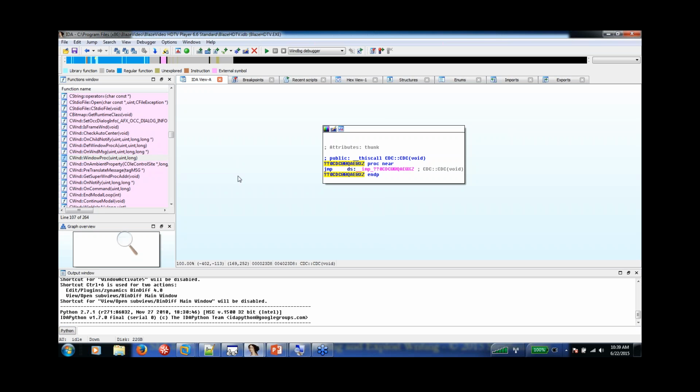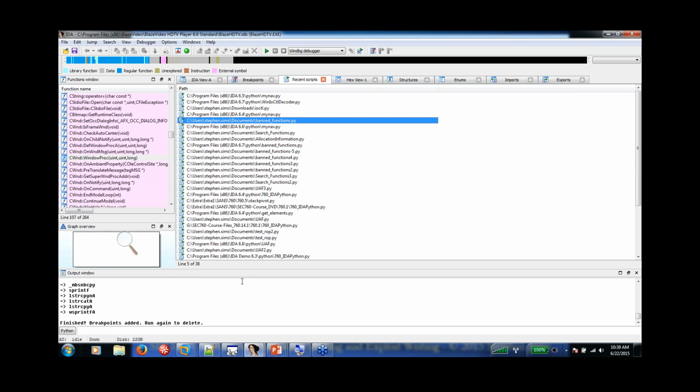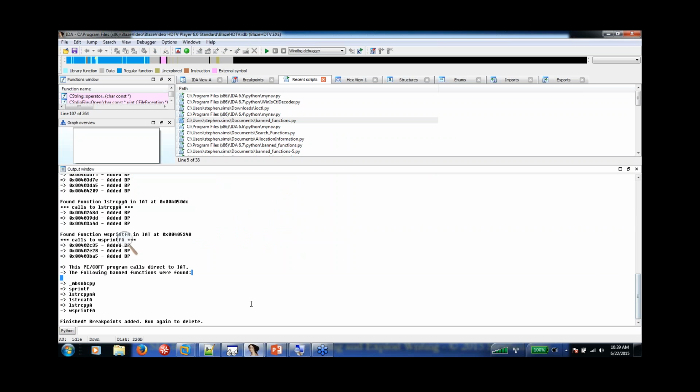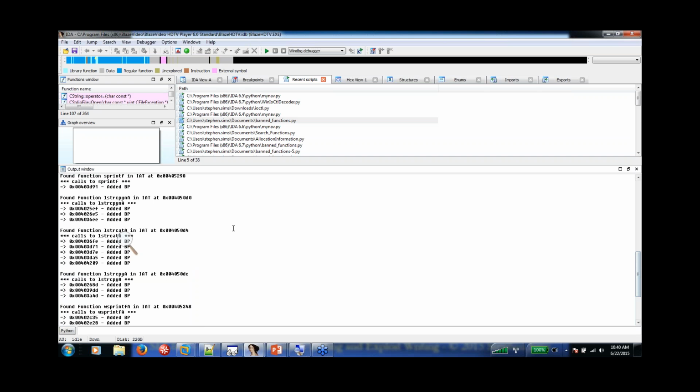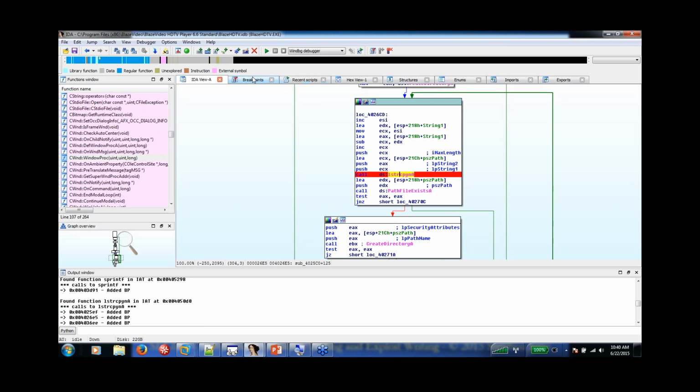What I wanted to show you here is that I wrote a script in IDA Python that searches through the disassembled program for any policy violations of the MS SDL banned.h file. I'm going to run that now. As you can see in the log down here, there's a bunch of policy violations. We found violations for sprintf, strcpy, strcat, and all these horrible functions that nobody should use. Above it, it shows you all the different calls to those functions. We go to that location, and the script automatically sets a breakpoint on them. If we run the script again, it'll disable all the breakpoints. So now you can see it's disabled and they're gone.